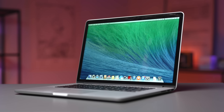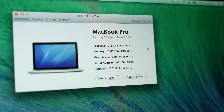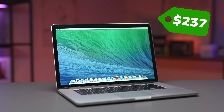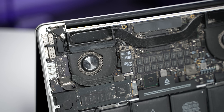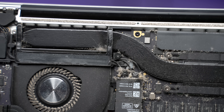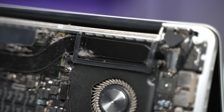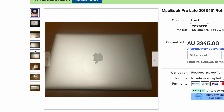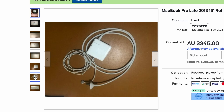This is a late 2013 15-inch MacBook Pro that I just bought secondhand from eBay for $237 US dollars. It is absolutely filthy, completely caked with 10 years worth of dust, dirt, and other filth. The photos on the eBay listing were pretty blurry, and the owner said it had been sitting in a drawer for the last few years.